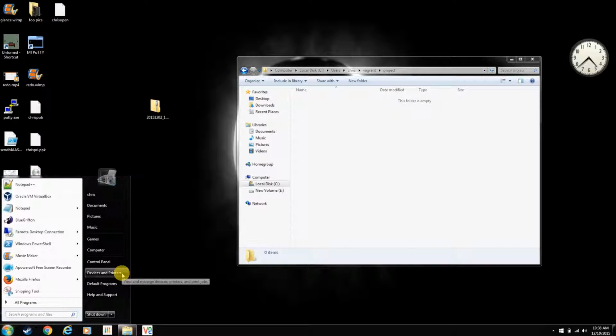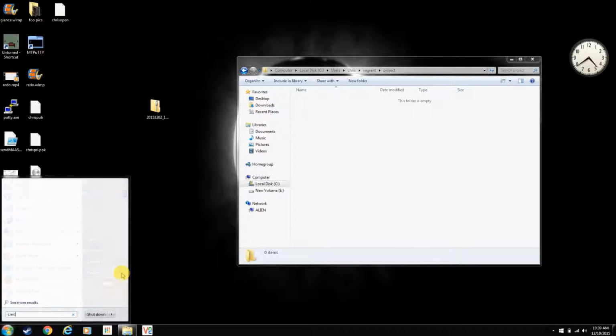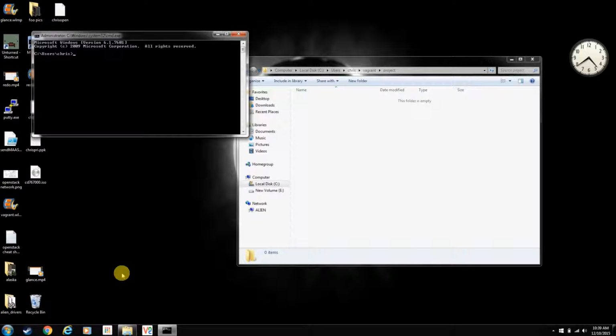Now, since we have Vagrant installed and we have VirtualBox installed, it's important to remember to have VirtualBox installed. We installed that a couple videos back. We can just go to the DOS command line and let's get into the folder that we just created. And you can just do all the Vagrant commands.